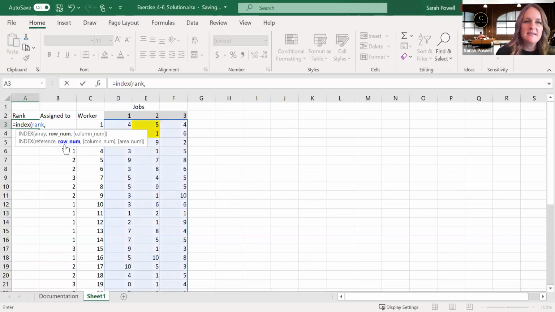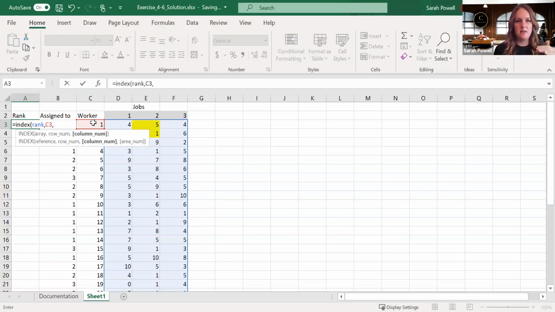We're now asked which row number should Excel use to look up the value? In this case, the row number is the worker number. So we want Excel to look in column 1 for worker 1. So I'll click here, C3, and then I'll use a comma. Here's the interesting part. Which column number should Excel look to?